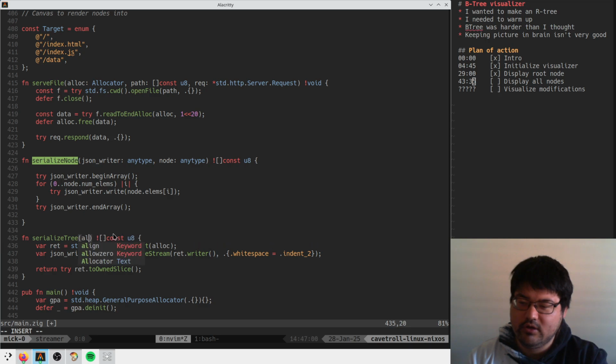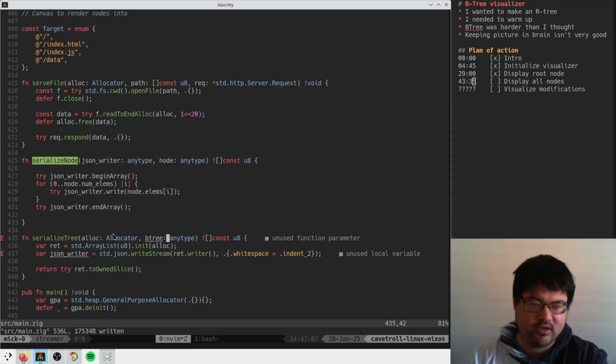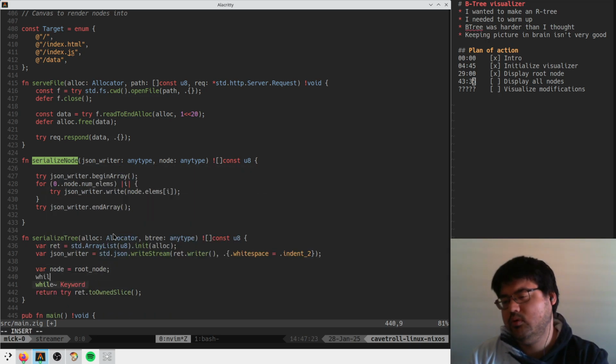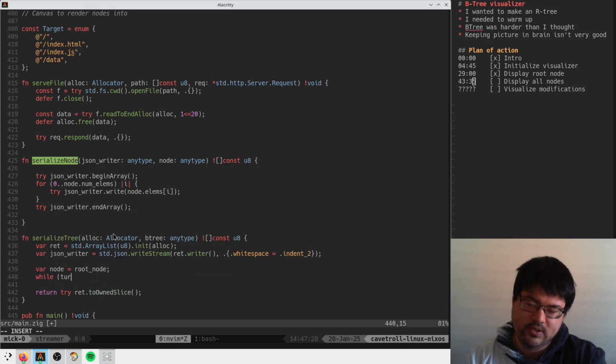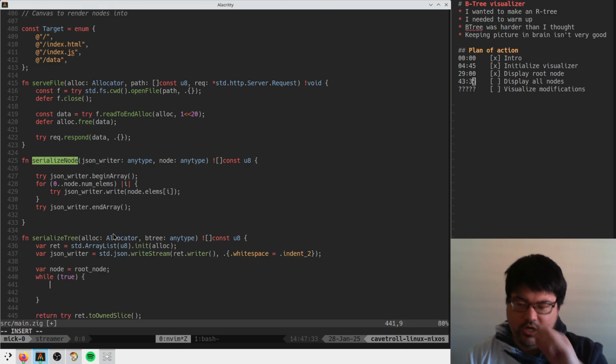And we get our allocator and our tree, which again, I just don't want to think about the types because the types have compile time data associated with them that I don't want to hard code in here. So we go var node is the root node. While true, because we're going to have to figure out our exit point at some point, but I don't know how yet.